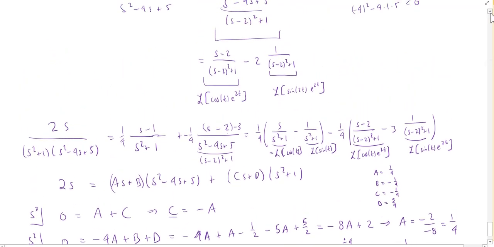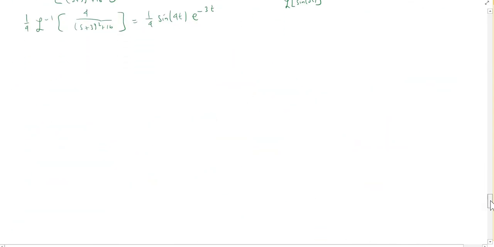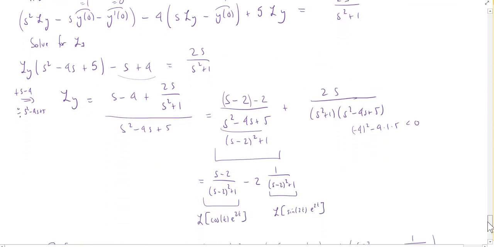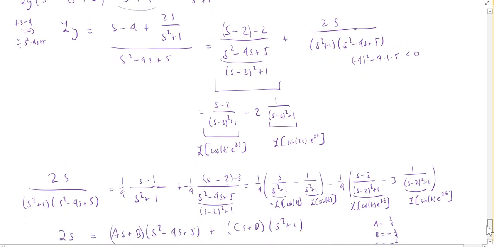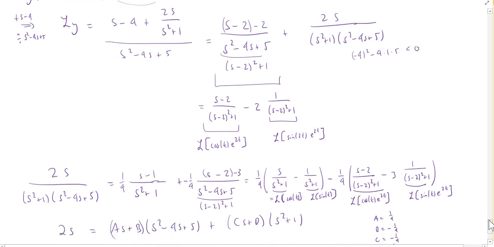Okay, we can put this all together now. Come on, OneNote. All right. So if I put this all together, I've figured out all these are Laplace transforms. So let's take the inverse Laplace transform. What is my y? Okay, I had a cosine of t e to the 2t. And I feel like there were more of those somewhere. Let's see. So we have 1, 2, 3, 4, 5, 6 pieces. Okay, there we go. Look, there's one and there's one.